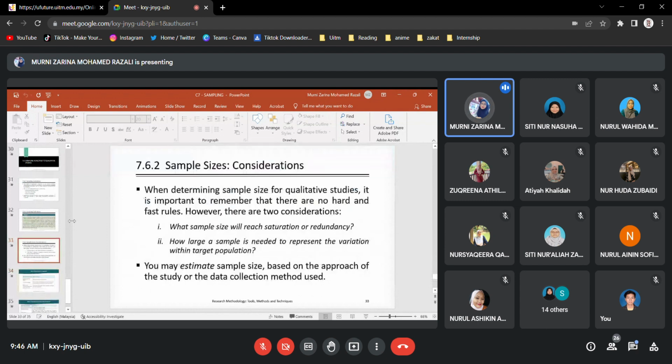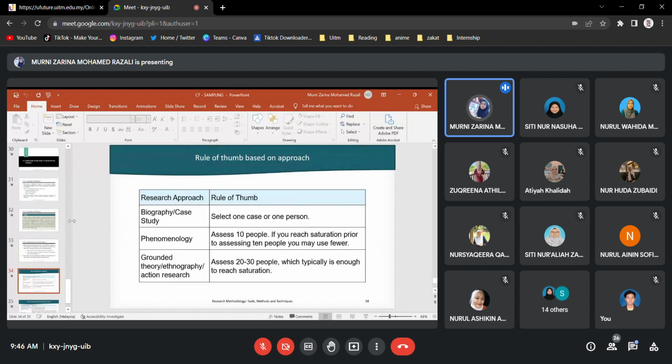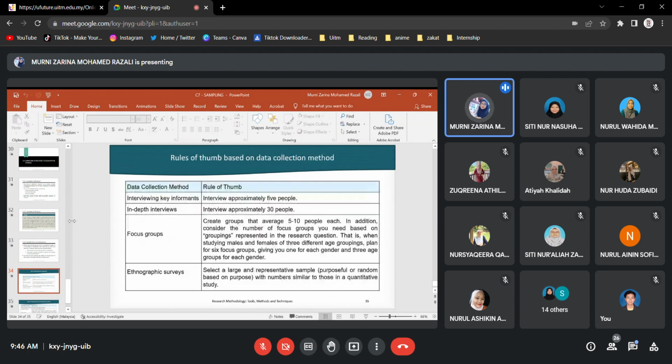Okay, macam mana kita tahu kalau population tu banyak ni berapa sample size dia? Okay, so basically there are certain rule of thumb jugalah untuk memilih sample size ni. Kalau you tengok rule of thumb ni, contohnya kalau orang buat case study kadang-kadang satu pun dah memadai, satu case atau satu orang. Rule of thumb ni based on approach ni, this is more to kualitatif. Kualitatif ni memang boleh follow rule of thumb saja. Sebab dia go in depth, dia tak boleh nak ada sampai 1000 sampel, tak boleh nak 300 sampel sebab the nature of the research tu.